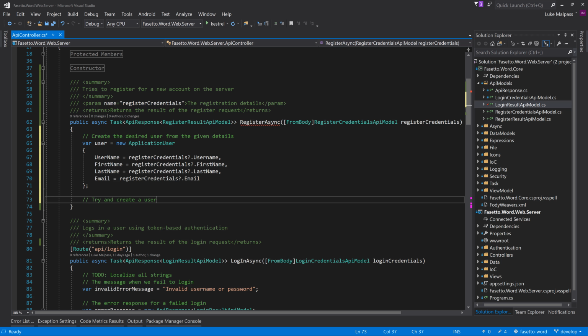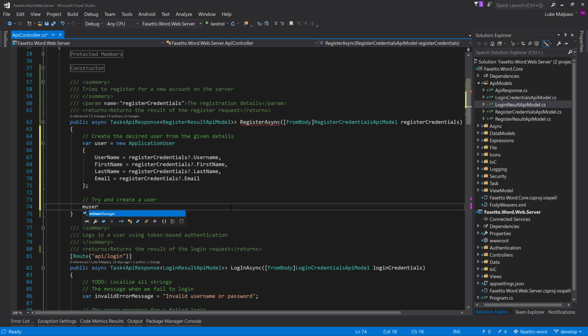Now we can also test this first. We'll make it create a user, and then we'll see how the actual user manager handles this in the first place. So the user manager, let's see if it gives us any options about what it throws. It returns an identity result. So I'm guessing it'll throw an error if a user already exists. So I don't know, and there's no comments here specifically to tell me there's any exceptions that are going to throw. So I could look at the source code, or there's a couple of options here.